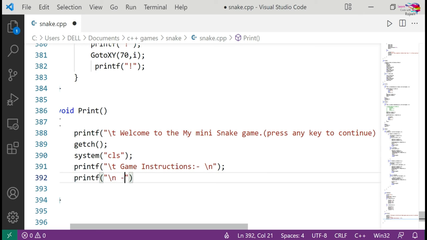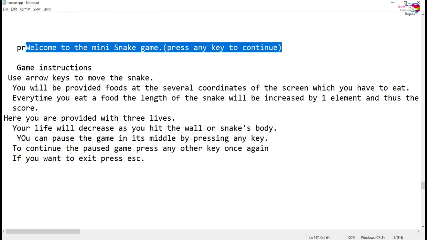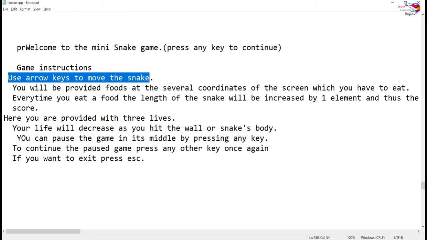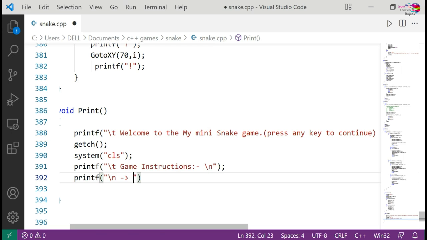And here I'll use the arrow keys. So first I'll use arrow keys to move the snake, then slash n for the next line, then the next line will start with this one.